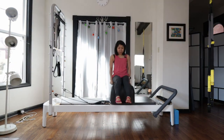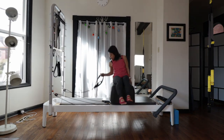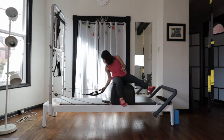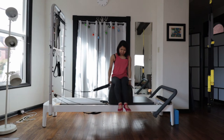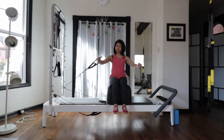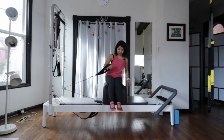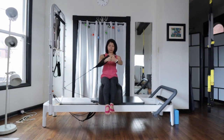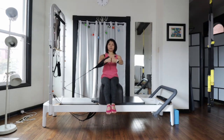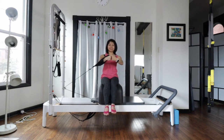Then still keeping same side and sitting on the box, then finding your straps from the back. So not front strap, back strap, okay? Holding nicely your knees together, okay? Then first bring both, so holding with your right hand on this strap, then make a fist and both hands together in front of your chest. Your elbows are nicely rounding, gently wide. Okay, keep your shoulders away from your ears. So try to have both sit bones heavy equally on the box.